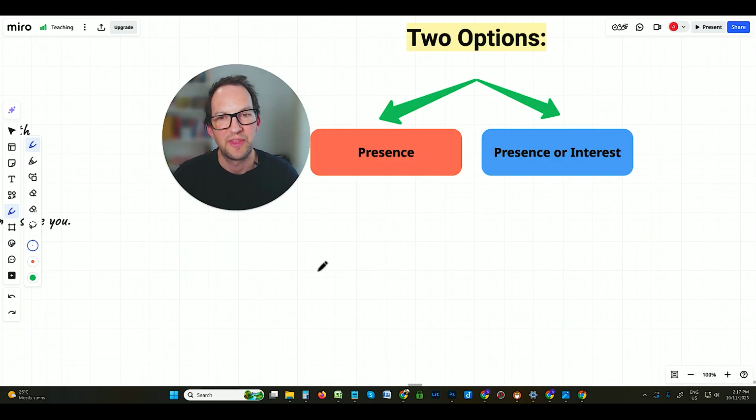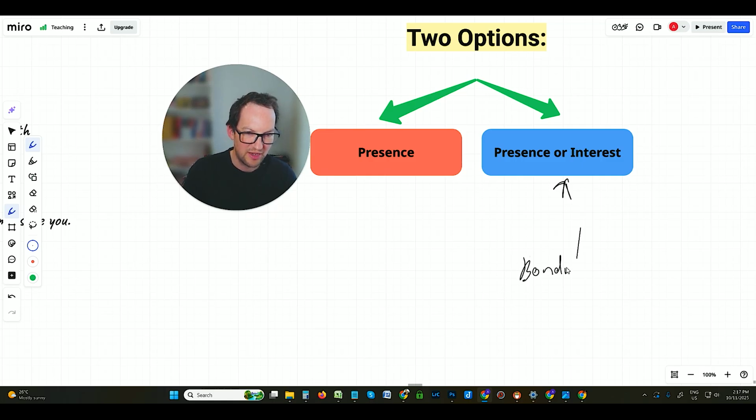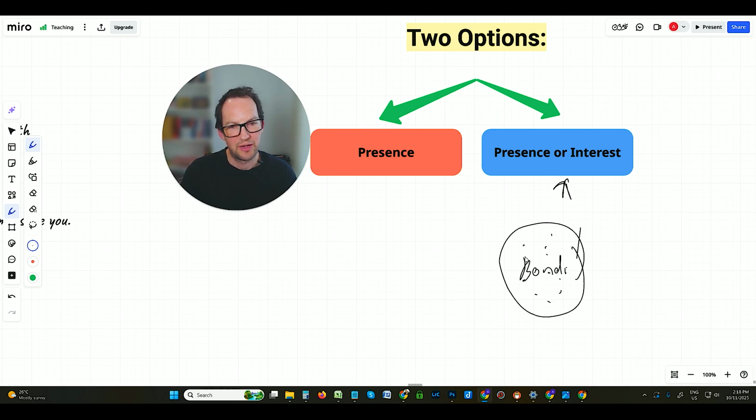Now let's have a look at what these two options actually mean. By default, like I said, we've got presence or interest. So presence or interest will target people that are inside your area, or they have shown an interest outside of your area. So for example, let's say this is your targeted area here. And so your ads are going to show up for everyone inside your area, but they're also going to show up for people outside of your area that have shown some sort of interest in your area.